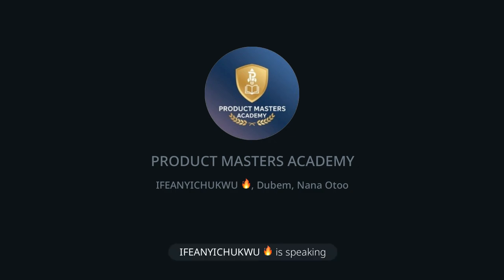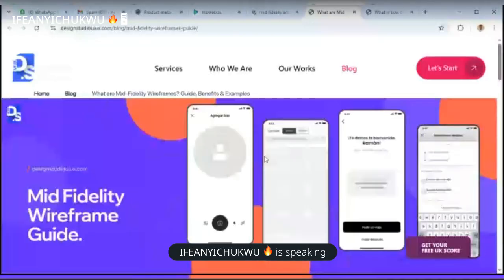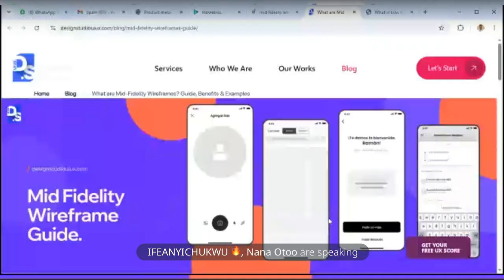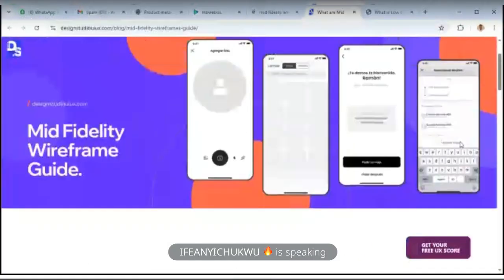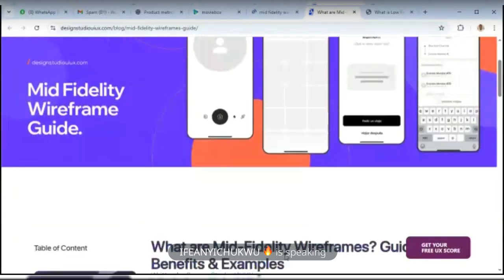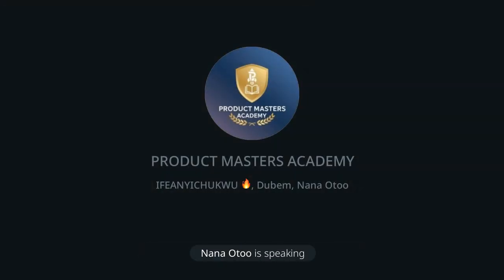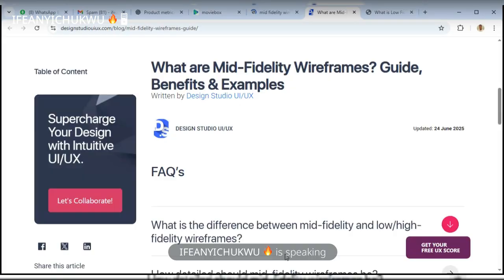So this is an example of a mid fidelity wireframe. You can see the photo aggregator. These are like an advanced application. This one doesn't have colors. Can you see it? Are you seeing it clearly? Just like how you have stars or something, all of these things. But they use Figma, the design tool. It's not that no one did it on paper, but this one they use Figma. They design it, just without adding color.